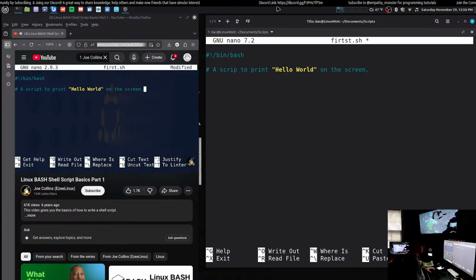So you want to put up front a comment that basically tells you what your script is. Anything that starts out with that little pound sign, other than your shebang, will be regarded as a comment, and the system will not try and execute anything you put in there. So now you can start putting in commands. Of course, you could just put commands in. You don't have to put comments in if you don't want to, but it's a really good idea to do that and make them detailed so you understand what they're doing.